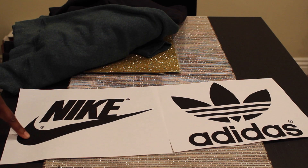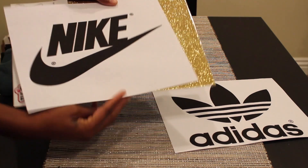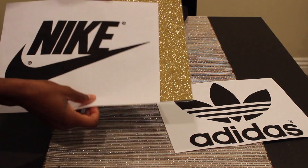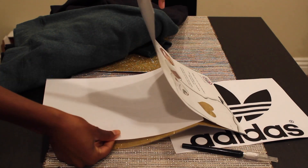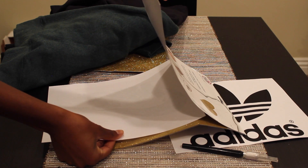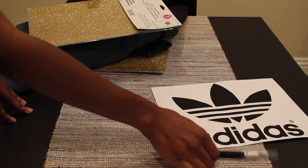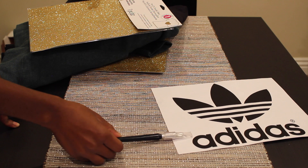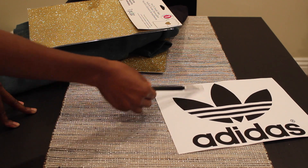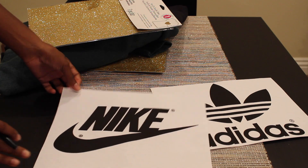What I'm going to do is cut out these logos and place them onto this. I don't want to trace on the front of the glitter, so I'm going to flip it over. The image is backwards on the back of it, and then I'm going to trace it onto the gold and cut it out. You can use either scissors or an exacto knife — I'll use the exacto knife for the inside of the circles, but all this stuff looks pretty easy to cut with scissors. I'll go ahead and do that. Just remember to take your time.